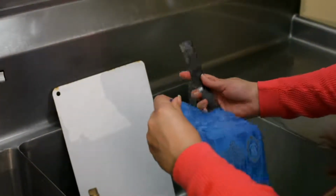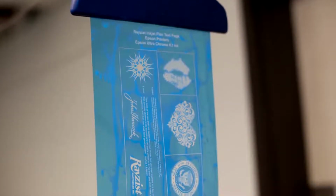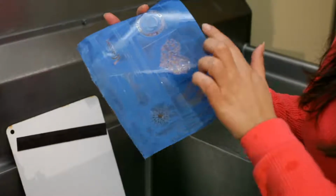You can place it in a film dryer. You can lay it flat. Some people like to hang it up. But as it's drying, it's actually becoming sticky on one side. I would like to show you application of SR3000.